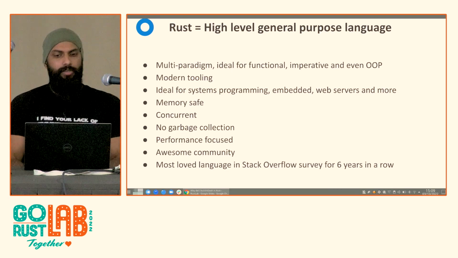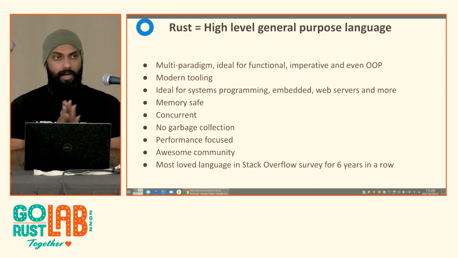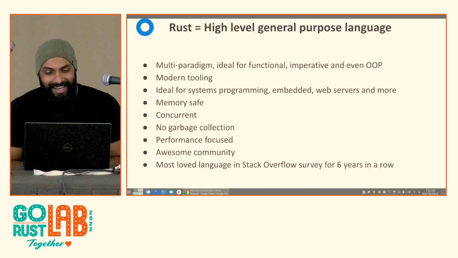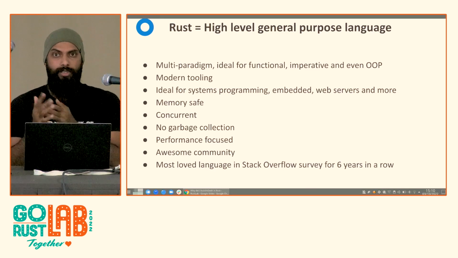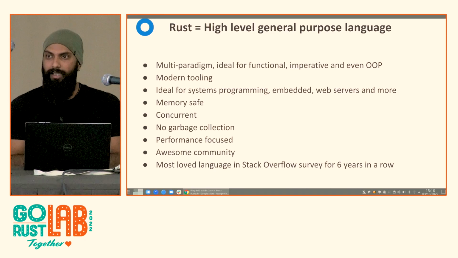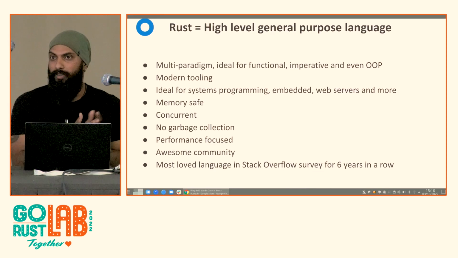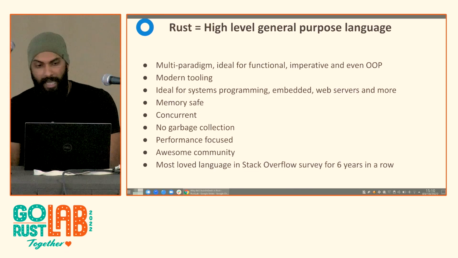As a polyglot developer, these are the things that initially attracted me towards Rust. A lot of this talk is going to sound like a love letter to Rust, so bear with me. I love the fact that Rust is a high-level multi-paradigm language, even though it was not marketed as such initially. It is a high-level language. And I like that you can do functional or imperative with Rust. And if you want to go full functional, I like the fact that you can actually do that in Rust better than any other functional language.